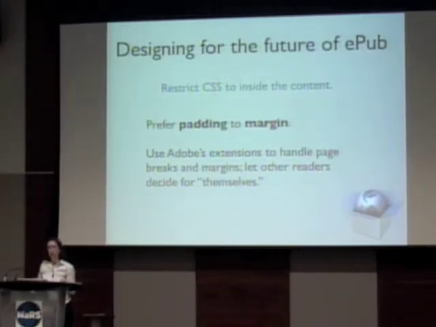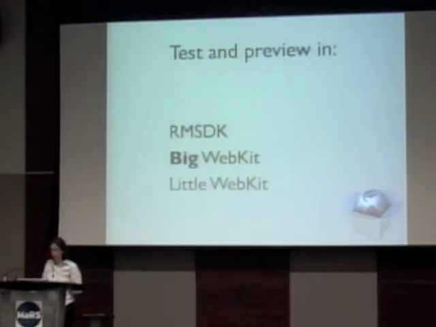And again, one of the things you can do with the page template is describe the margins of the page only in the Adobe context. That's nice because, as you probably have seen, Adobe Digital Editions has pretty narrow margins by default and usually makes people want to make them wider. So you can use their extensions to solve that problem and not affect the small reading systems that want a narrower margin. So instead of thinking about how many different devices I need to buy and test, I want you to approach it from this generic sense.